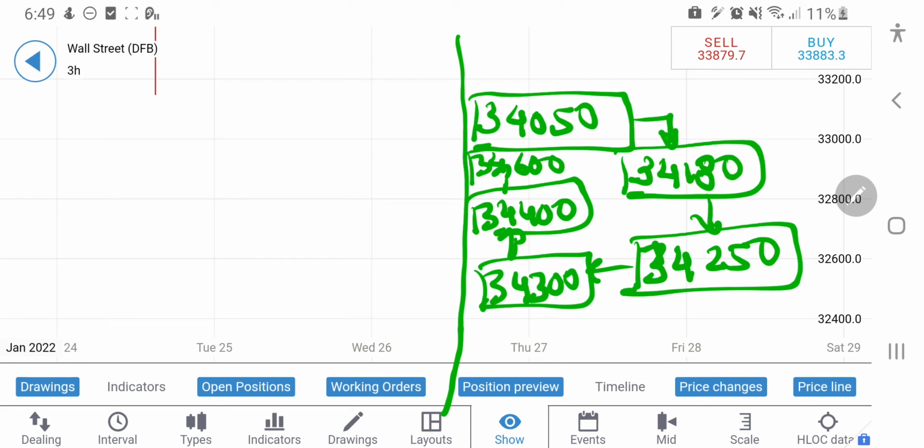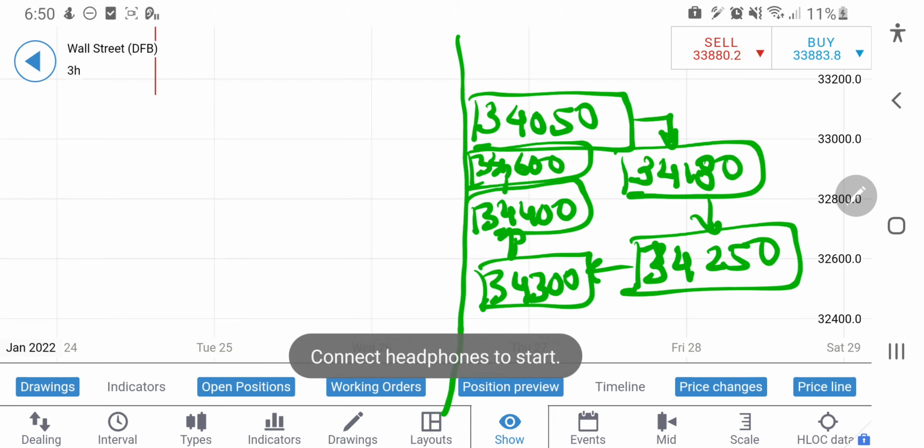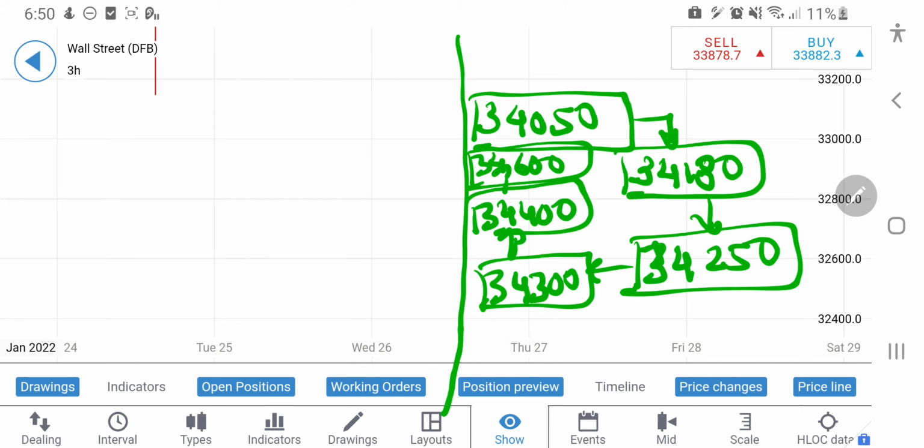So there is a probable chance that it can reverse and head towards 34,250, 300 also. This is another probability. And on the flip side, you can enter a short if you see it going towards the 34,300, 250 zone. You can expect it to drop, so you can take a short entry there also. This is another probability. However, I think largely it is going to remain bearish.